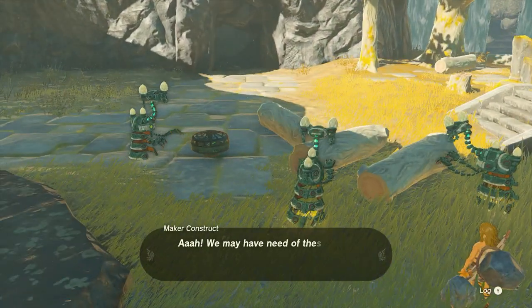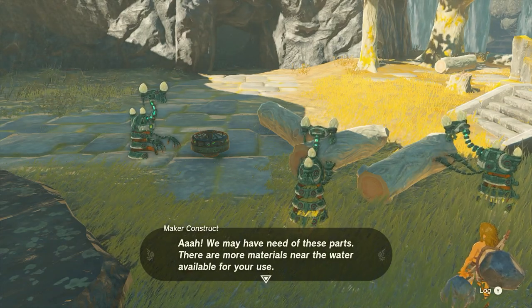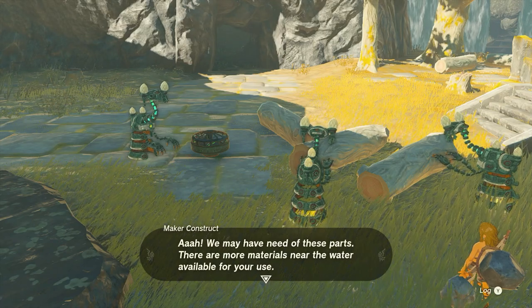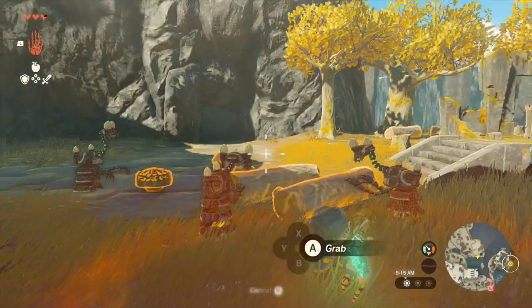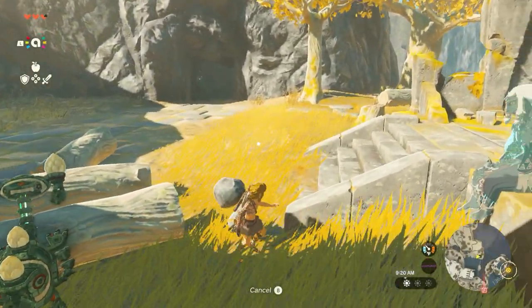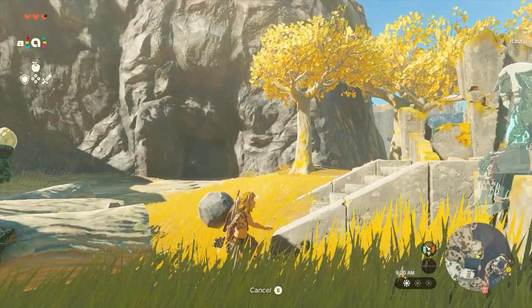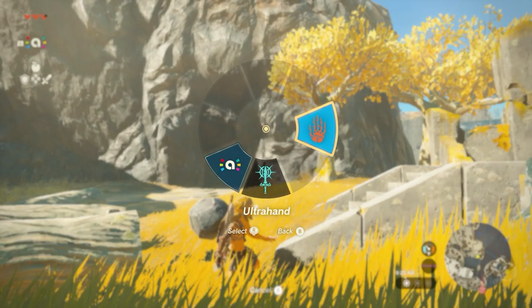Are these the helpful guys? Oh, they're going to teach you. We may have a need of these parts. There are more materials near the water available for your use. Okay. So you need to go closer to the water. There's gonna be another where you can knock down your own branch.